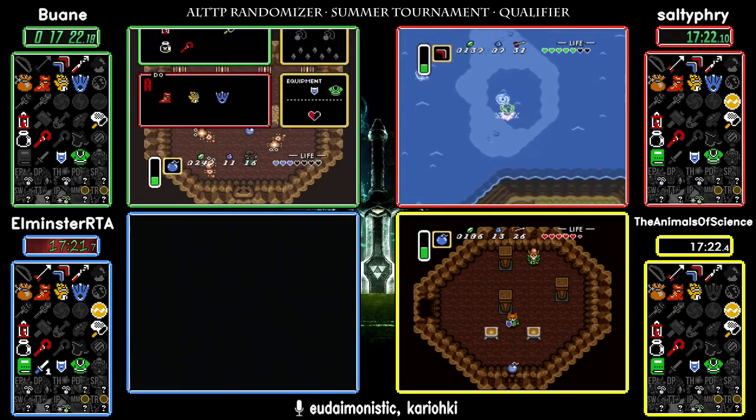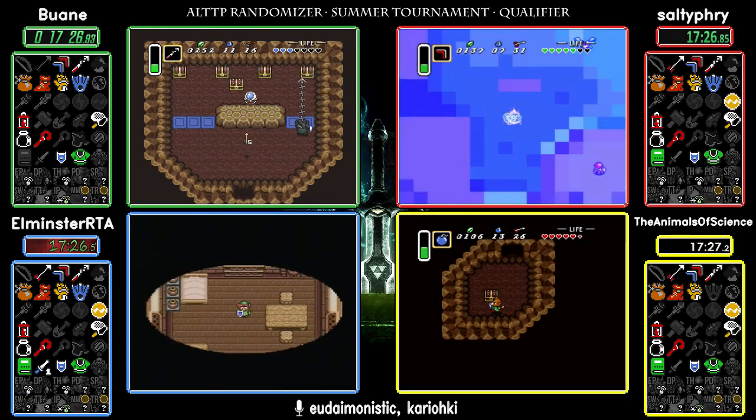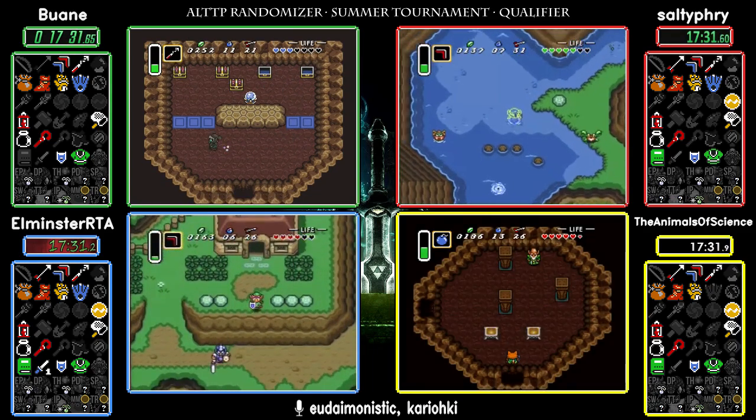I can't imagine someone being gutsy enough to check this cave earlier, so this is probably one of the first looks we're going to get at this across the entire race. And Bombos. That could be helpful.